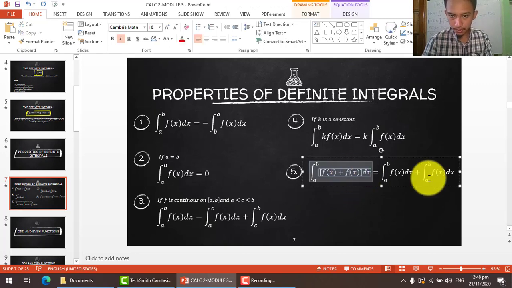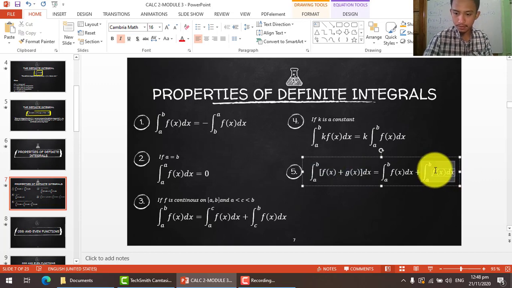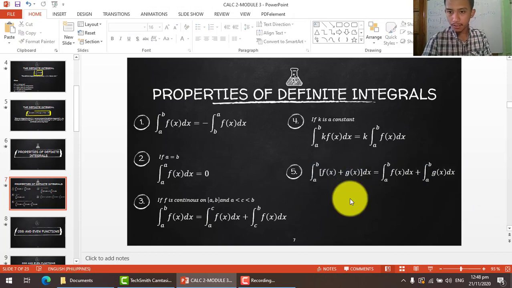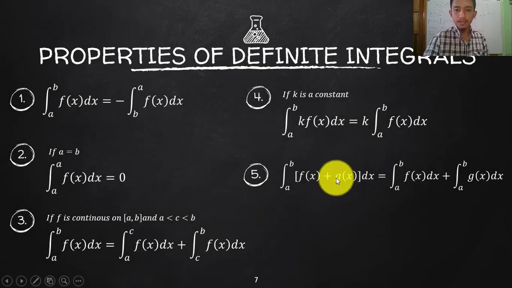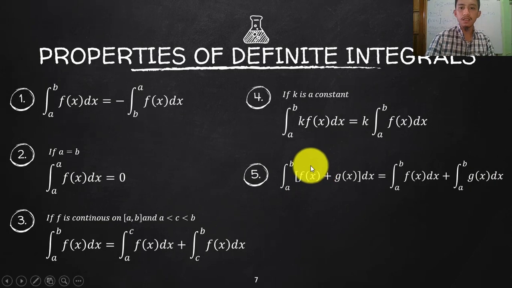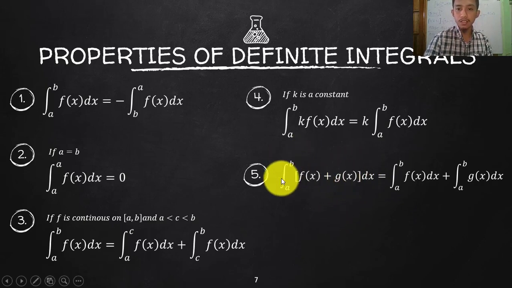F of x, so that it will now dictate that they are two different functions. Or you can just say that is u and v. Okay, so again, if you are integrating a sum or difference of two different functions, or more than two functions, so again, f of x and g of x are two different functions, then actually you can distribute that definite integral.